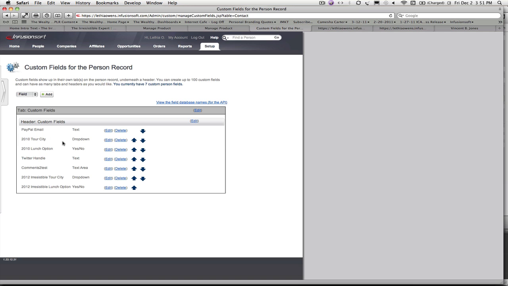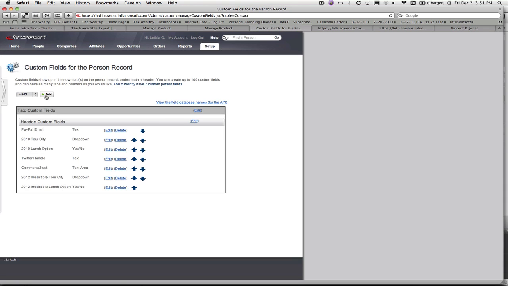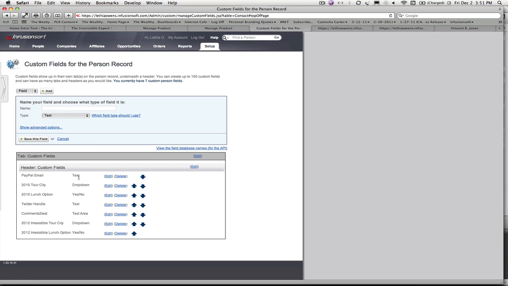And again, whatever we add here ends up as a permanent custom field for each client record that we have in Infusionsoft. Okay, so if you click your add button, let's take a look at how I created the tour city that people are going to actually select.